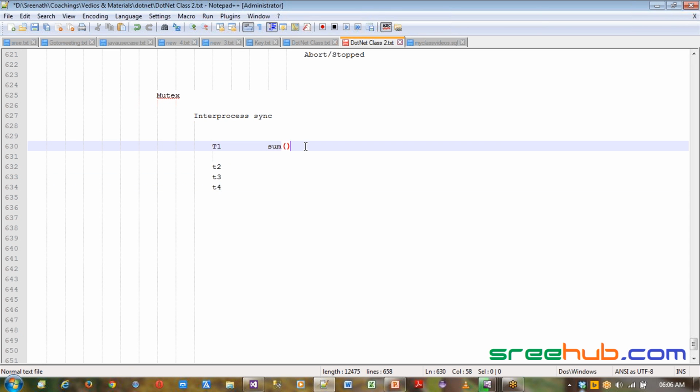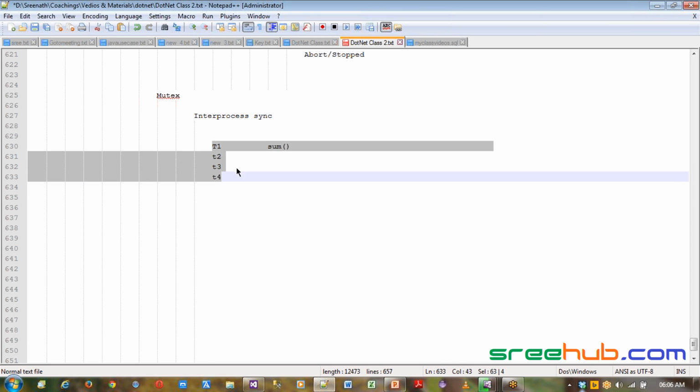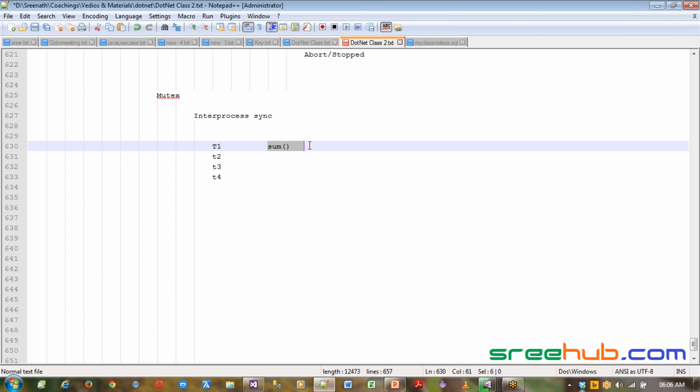Now these 4 threads are going to call the same method. These are intended to call the same method. Now this sum is going to accept 2 numbers, and it will sum them up and return the result.